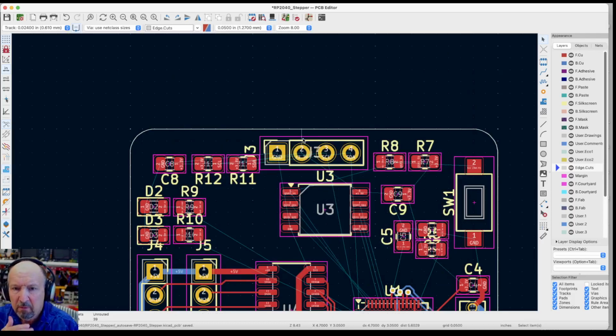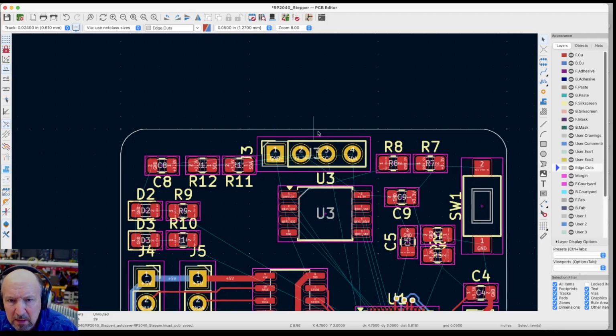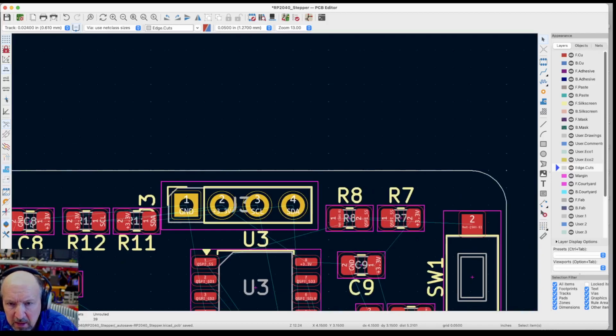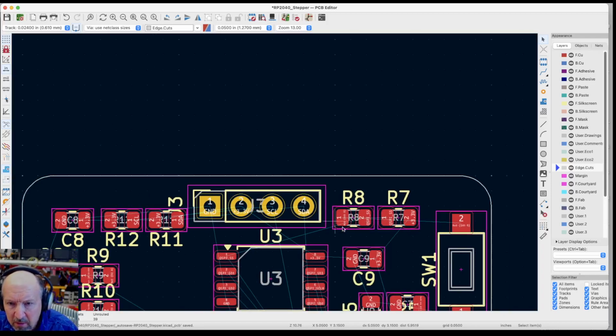You know, that's close enough. That's near the center of everything. I've got ground and 3.3 right there. The SCL, SDA, those need to connect to those 2 resistors. These guys are more to do with the switches. They also come off of pin 1 over here. So let me move these guys around a little bit.